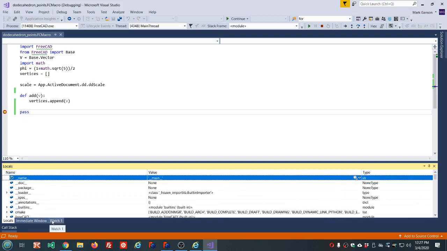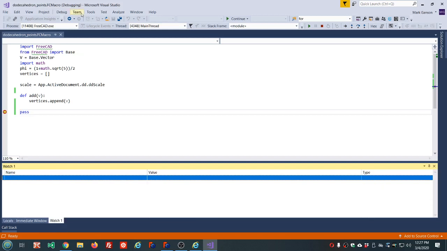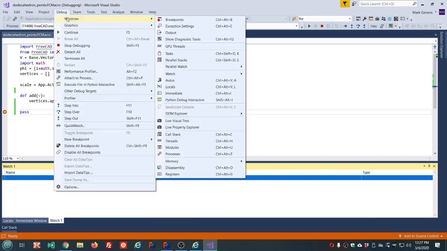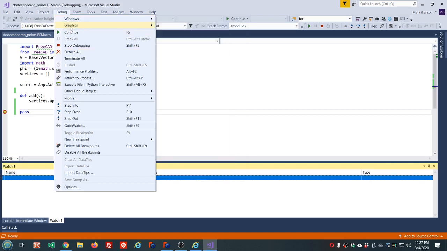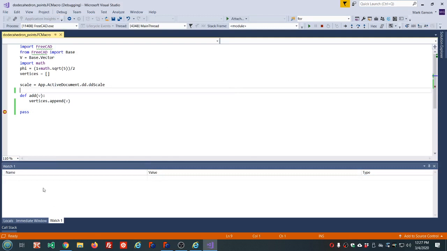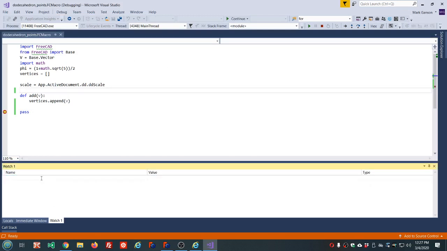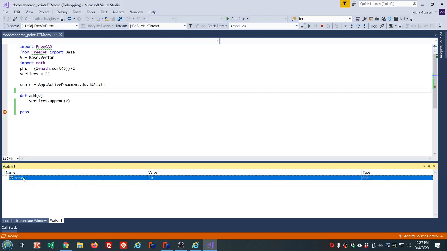So what I like to do is use the watch window. If you go into debug windows, you can select the watch window to show autos and locals and lots of different windows in here. So in the watch window, we can enter scale here, and it lets us see that scale equals 1.0.